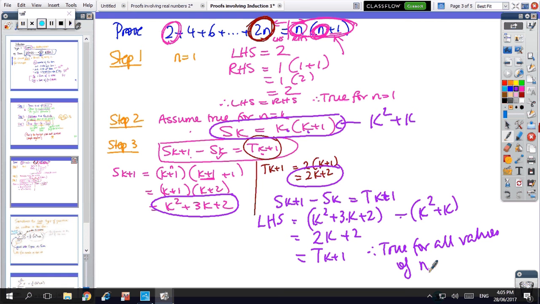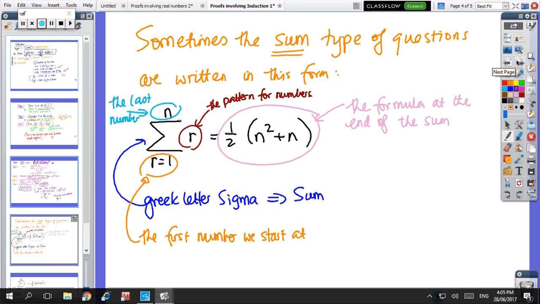Okay, so this will always work. They give you the formulas, someone's always done the hard work, the formulas always work, you just have to plug it into that formula. Let's have a look and see if I've got any more examples. In this next one, there's another way that the question could be written, but it's still going to be a sum. It's just another way of doing it.